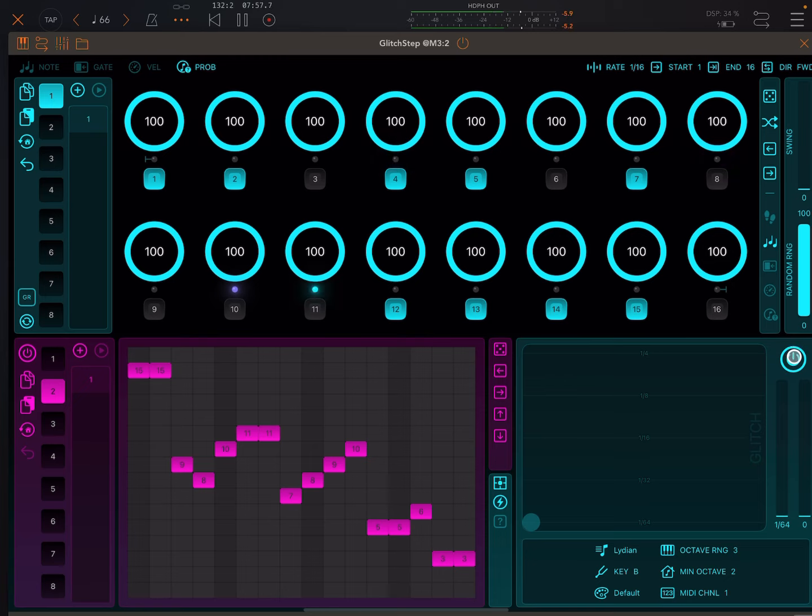If you want to get new notes being triggered, you're going to have to depress this and press that again. That's pretty nice, isn't it?